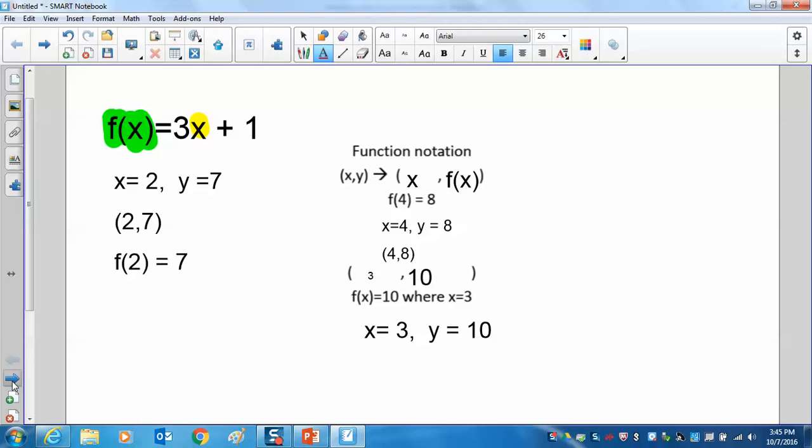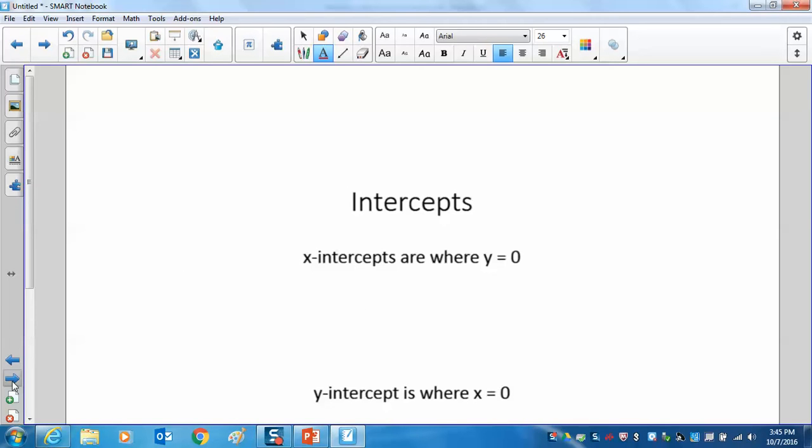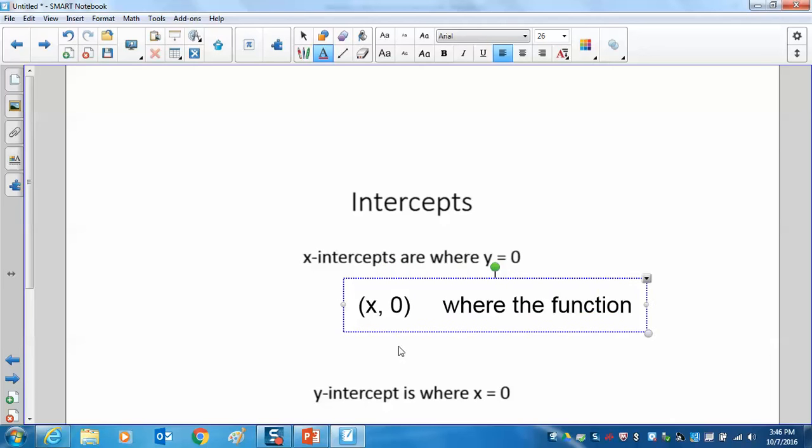All right, let's take a look at a basic function that you're used to seeing. Oh, before we do that, we need to cover intercepts. Intercepts are a really important key feature of a function, and I think we struggle with what they mean algebraically. So if we think about our graph, our x-intercepts are where y equals 0. So we could say that they all follow the format x comma 0. So if we have an equation to find the x-intercepts, we plug 0 in for y and solve for x. Graphically speaking, we can say that x-intercepts are where the function crosses the x-axis.